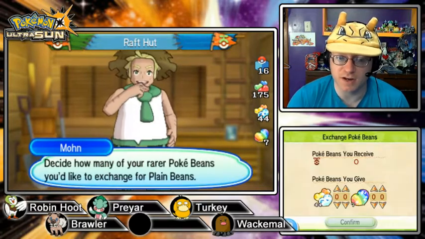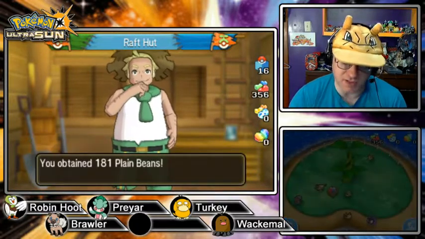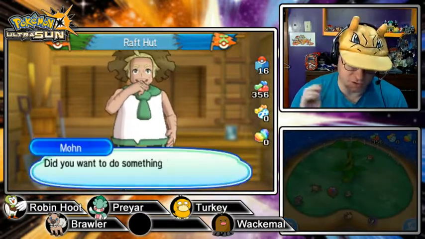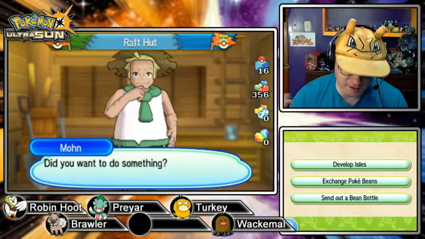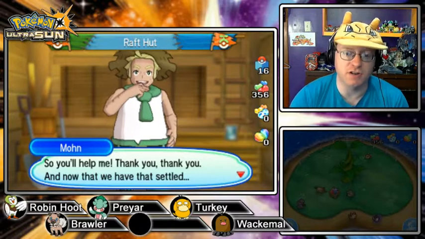Let's do a trade. I want to basically give him all of them. We'll do that for now. Until we get the islands developed, I'm going to keep giving him all those special beans and wait till after that to max out the islands. So you'll help me. Thank you, thank you.